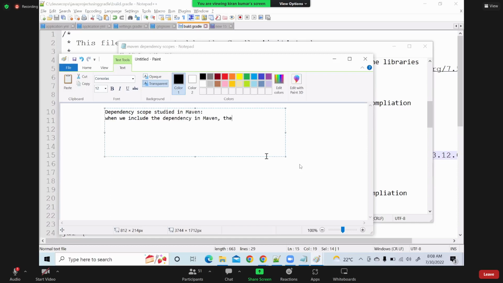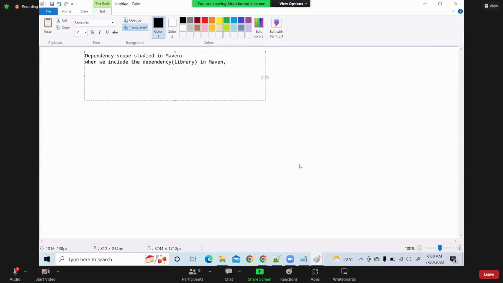We are importing the library. So the scope will determine in which phase of the project build the dependency is used.